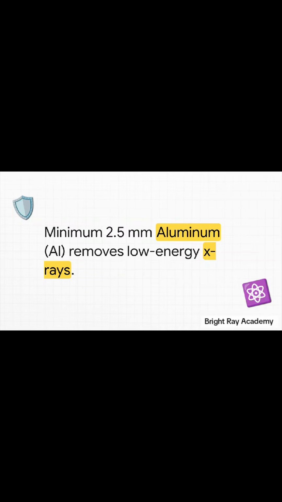First up is filtration. This is perhaps the most important patient protection characteristic of any imaging system. Typically, state statutes require general-purpose units to have a minimum total filtration of 2.5 millimeters of aluminum inserted right into the X-ray beam's path. Now, why aluminum? Well, it efficiently absorbs weak, low-energy X-rays before they ever even reach the patient. Those low-energy rays wouldn't contribute anything to a useful medical image anyway. They would literally just increase the patient's radiation dose for no reason. So, increasing filtration actually increases the overall quality of the X-ray beam while keeping you safe.